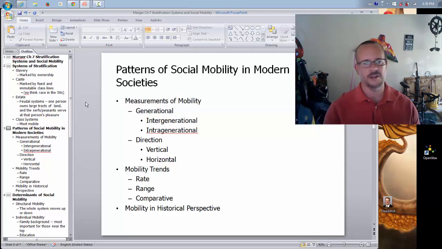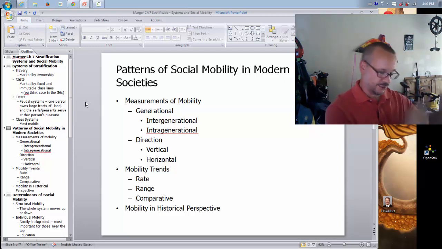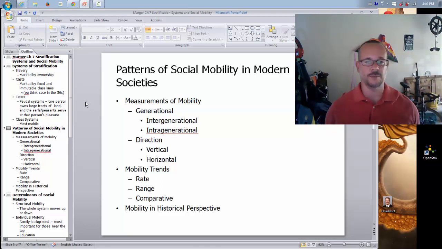Now, we already talked about this a little bit, and I don't want to spend a ton of time on these, but when it comes to mobility, you can have generational mobility, which means say some immigrants come and they end up doing manual labor, and then their children end up going to school and getting a trade job, and then their children go to school and get a professional job. At each generation, the family is doing better and moving up. That's intergenerational. Intragenerational is an individual.